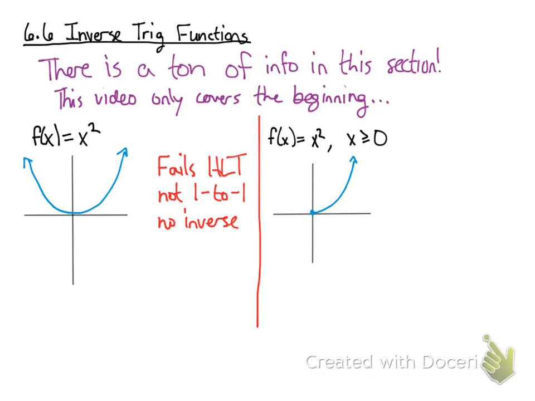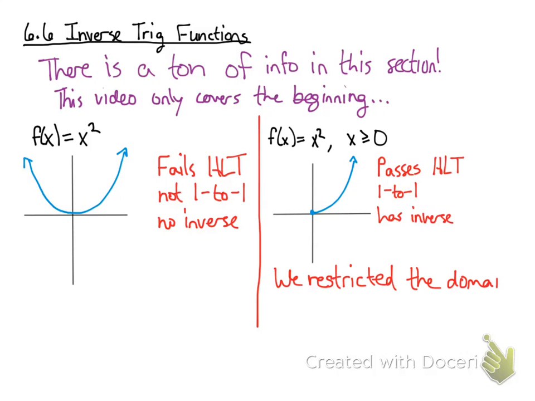Okay. This graph passes the horizontal line test. It's a one-to-one function on this domain, so it has an inverse, and its inverse is actually f inverse of x is the square root of x, right? If the original function squares, then the inverse ought to undo that, which is take a square root. So we achieved an inverse for the x squared function by restricting the domain of the function. That is, now we've found an inverse, but it's not technically an inverse to the full function. It's an inverse to sort of a piece of it. A restricted function, restricted the domain.